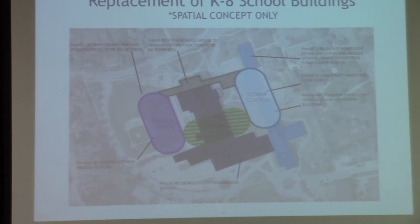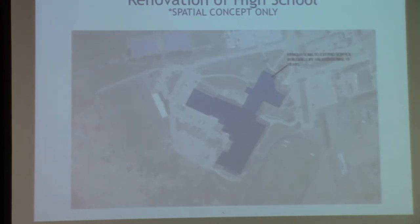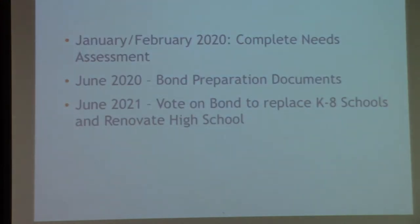That would be temporary. You have to think of it as a puzzle piece. You just shift around pieces of the puzzle on the site to see what the most efficient layout and path is, not just for locations of the athletic fields, but also for traffic flow and bus drop off and pickup for buses and parents coming in as well. Those sorts of factors will be taken into account.